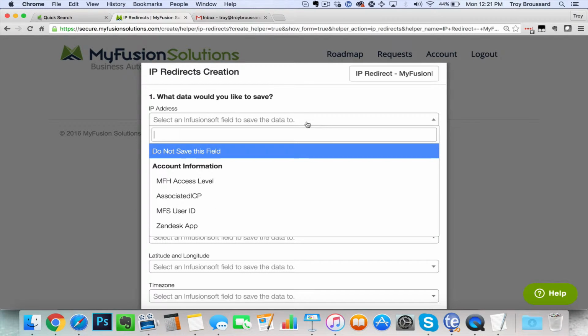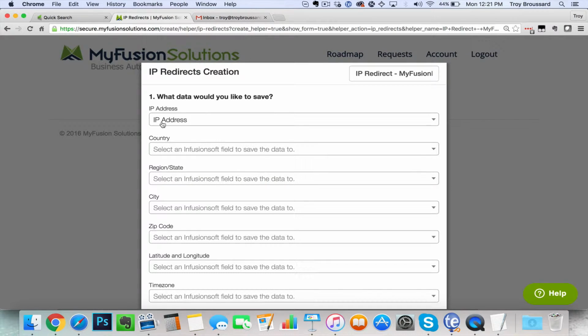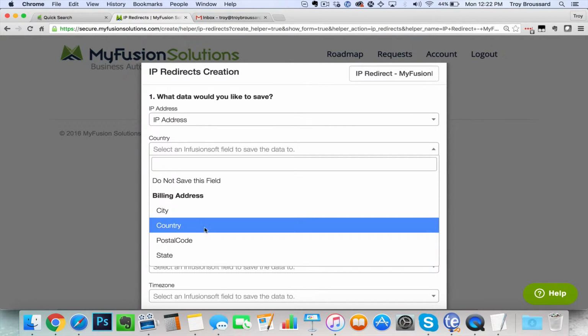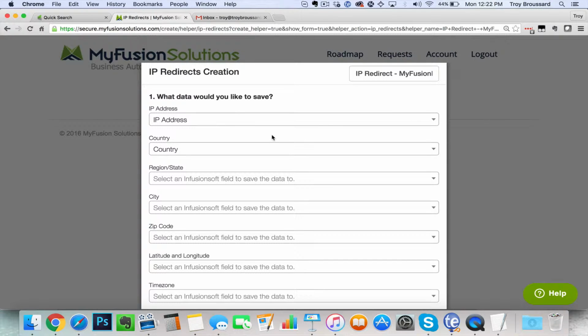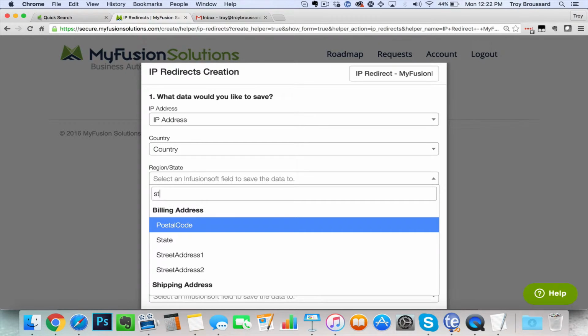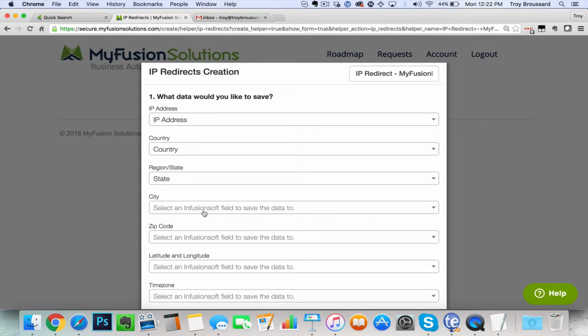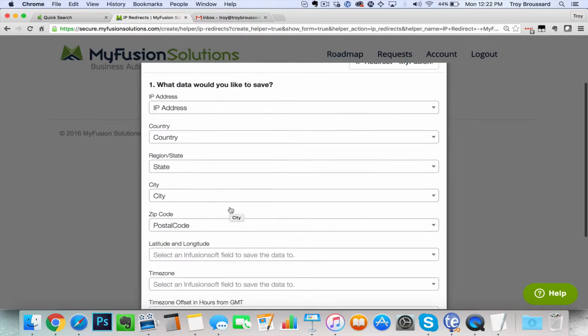So I've gone ahead and created some custom fields here where I'm going to store the IP address, and then I can also, because from that IP address we're going to look up where this person is, we can automatically store their country, we can go ahead and store their state, and then we can store their city and zip code. All of that information can be automatically populated in Infusionsoft. Now, this doesn't give you a street address, of course, for mailing, but it does give you a lot of other good demographic data that we can use.